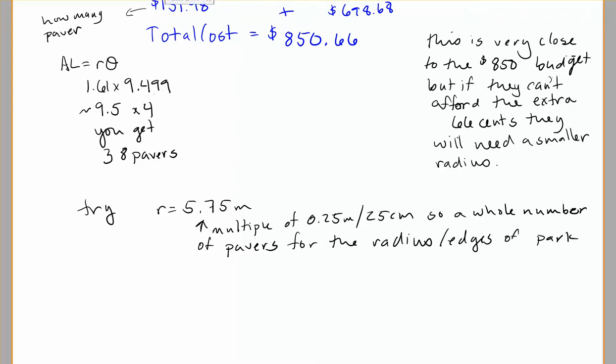Oh yeah, I'm actually realizing that's not quite right. That's not the radius. The radius here doesn't actually matter because you remember in the original problem, they've already paved all the way around the outside. We're just trying to find that part through there, so that doesn't matter so much maybe. But you could try a smaller radius and see if you could get a nice even number of pavers that fit across the arc length. But if not, you just need to be really careful to talk about the fact that you're slightly over or you're slightly under, whether or not this is reasonable, and if there's any suggestions you have for them to optimize their design.